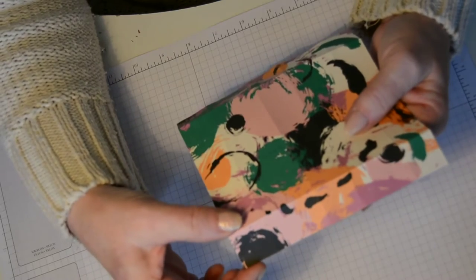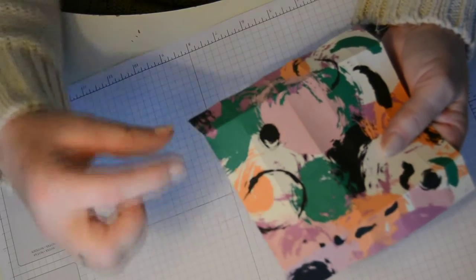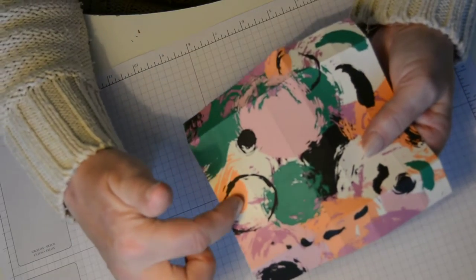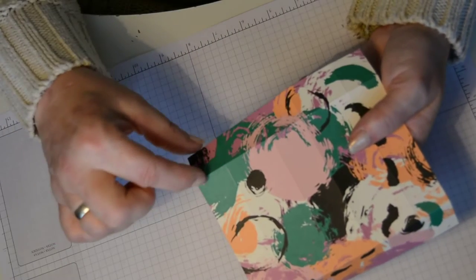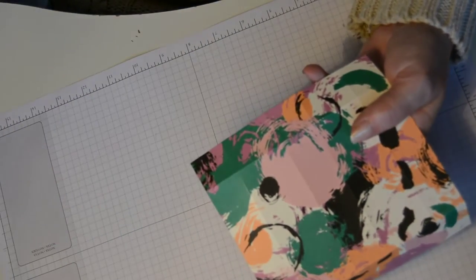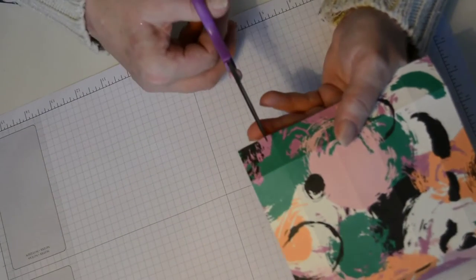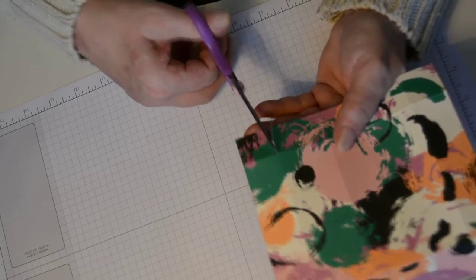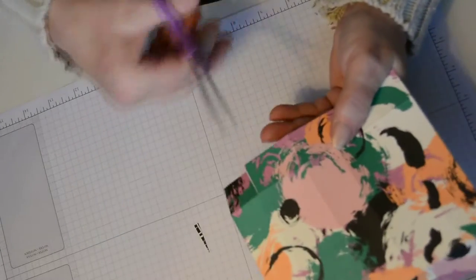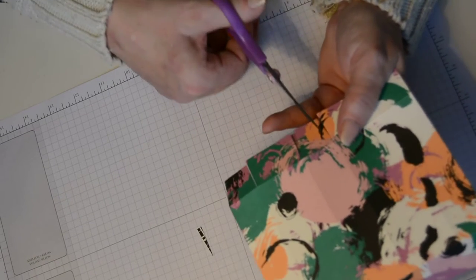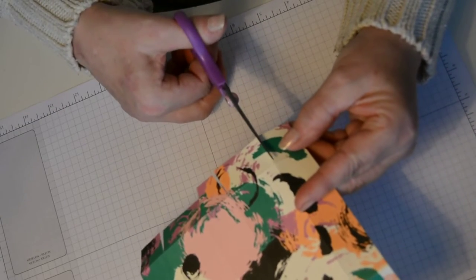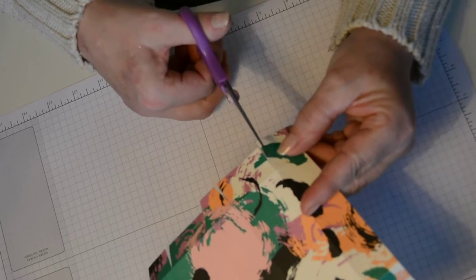Now with these you have a small section, a larger section and a little section, and then you have 1, 2, 3, 4, 5 sections. It's this section that you're actually going to cut down. So you're going to cut along this score line and notch. The same in the center box - cut the two score lines and notch. And again on the last one, cut along the score line and notch.